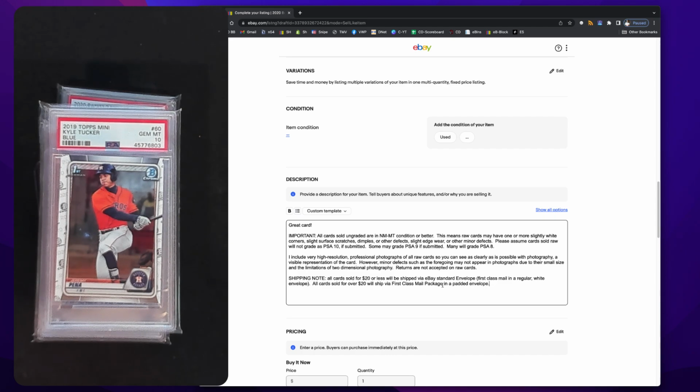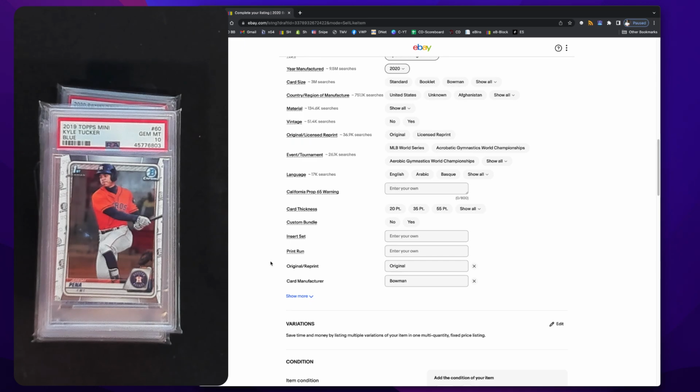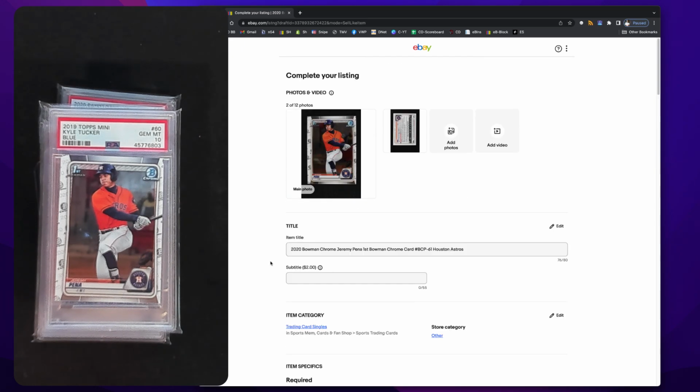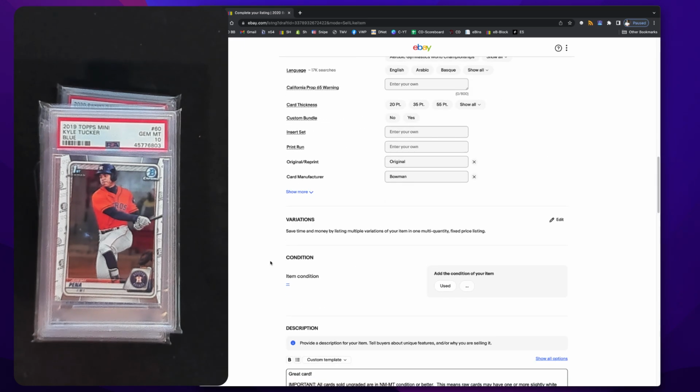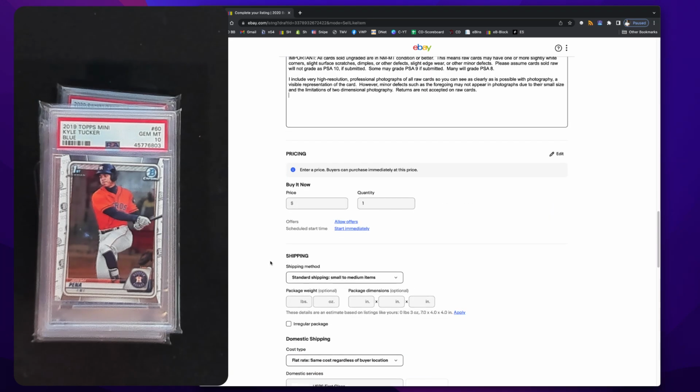And actually, you know what? I've been reading lately that standard envelope is like totally broken. So I'm actually gonna just get rid of that and not even mention it. I'm just gonna say that this one ships for $3.99 because that's basically what I charge for first class shipping, which is trackable. So again, we decided $19.99 was the price.